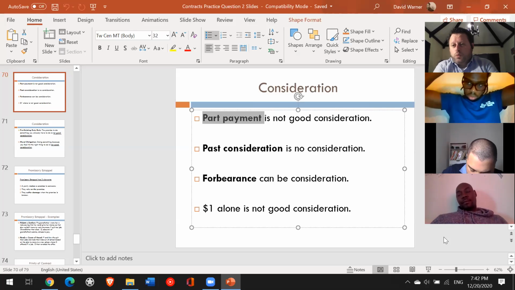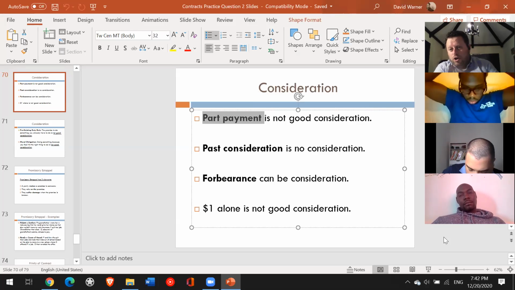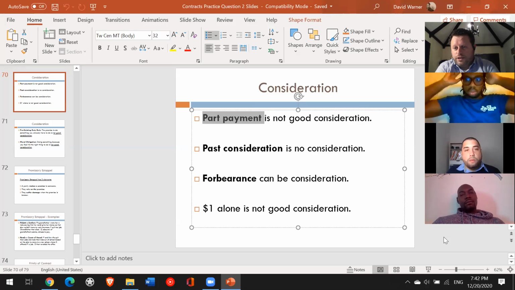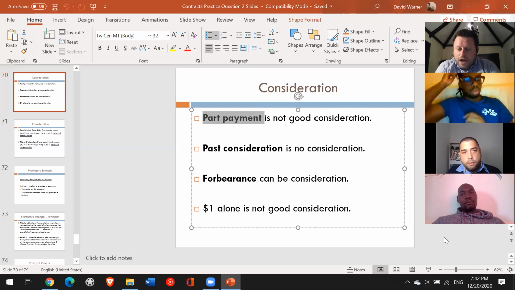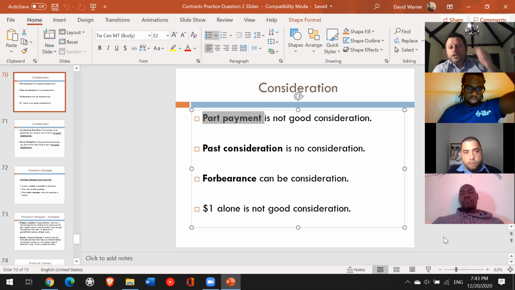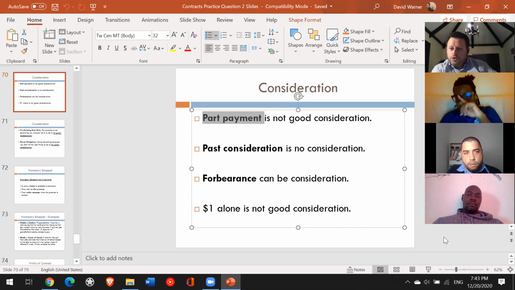So what if Meg and Chris were friends for years, and a year ago Meg borrowed $1,000 from Chris? Now, if Meg owes Chris $1,000, and then she sees Chris's advertisement, and she goes into the store on Saturday and says, Chris, here's $100. Give me the sofa and the chairs, and now I only owe you $900.